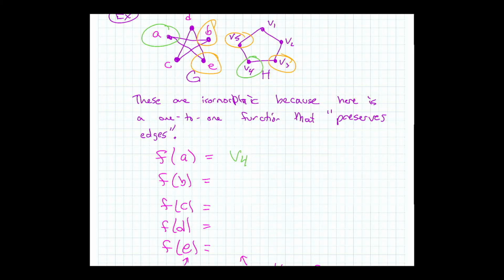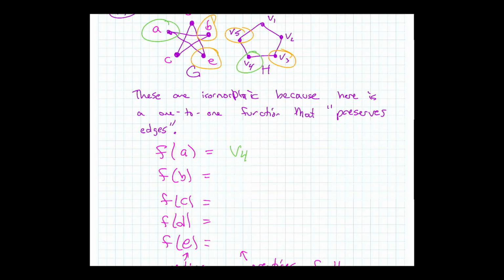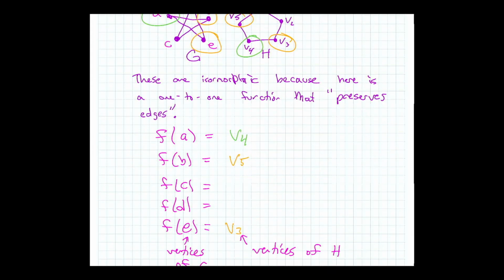So what are we going to do with that information? Well, let's say E is going to be V3, right? A goes down to E, V4 goes over to V3. There's something in the way. I can't click. Okay, so what did we say? We said V3 is going to be E. So you come down here and say E is V3. And V4 is connected to V5. So the other one that A is connected to is B. So V5 must be B. Like that. And then you just continue this on.